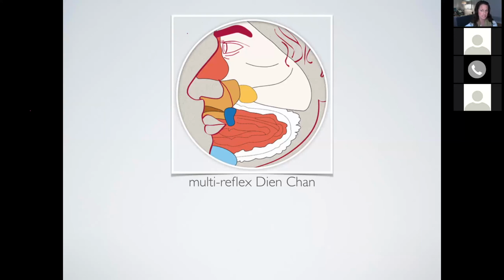So you would either detect it, and you can see that there's a little bit of redness that will come up. Generally, if redness is coming up in that area, it tends to mean that that point needs to be unblocked, or that there's definitely something going on in that area. This point specifically is also associated with the gallbladder on the upper side of the head.